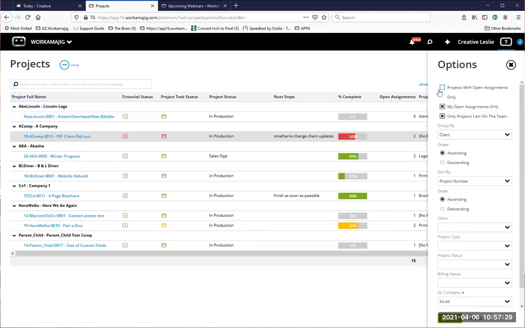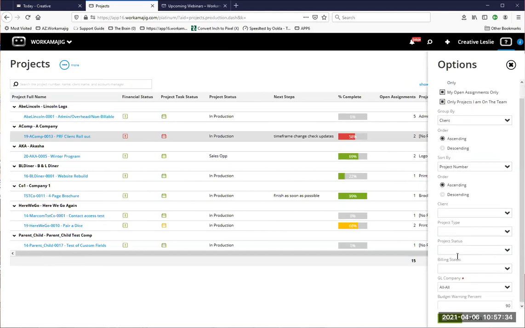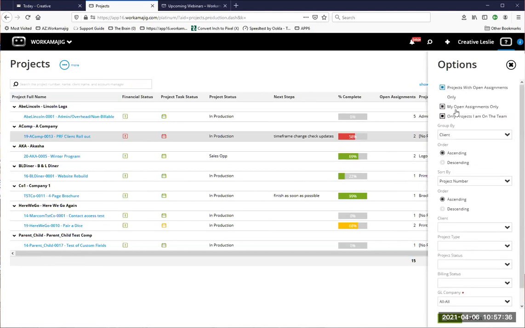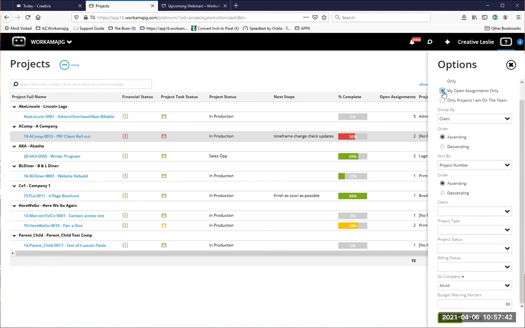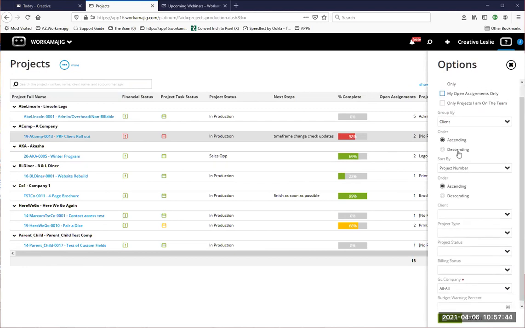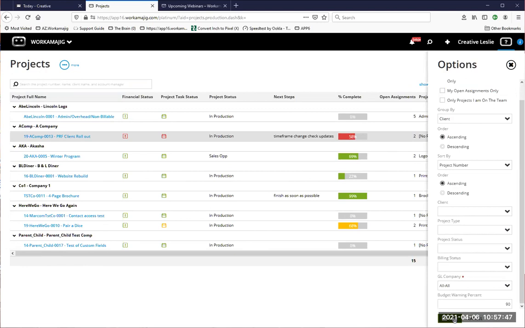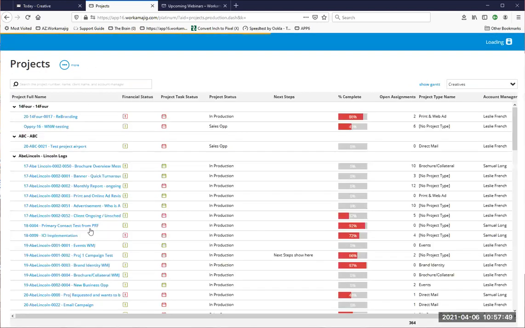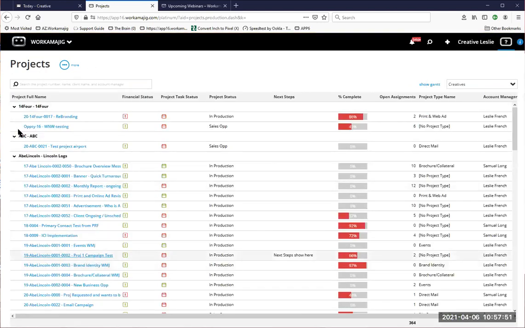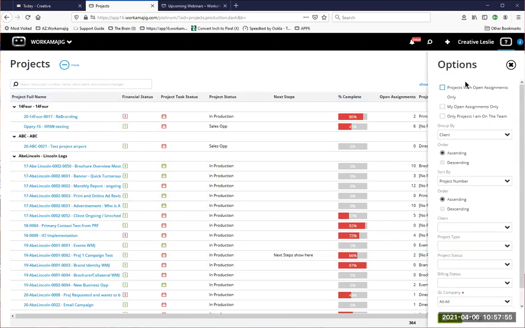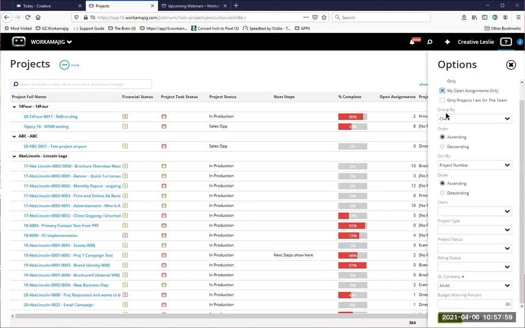Because when I came in first, I had this something checked with projects with open assignments only and maybe nothing else checked. Or I may have to uncheck some of this to see more. And if I uncheck it all, you'll see a big difference. You'll see everything that might be open potentially. But do you need to worry about all that? That's how you can control what you want to see. Just my open assignments. That's all I care about. Then that's all you need to see.